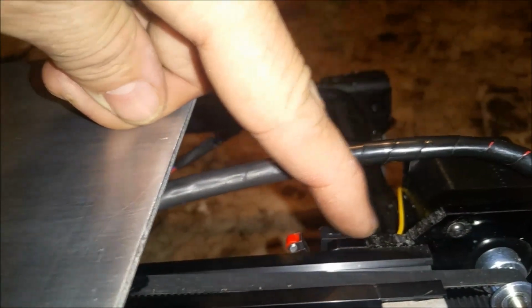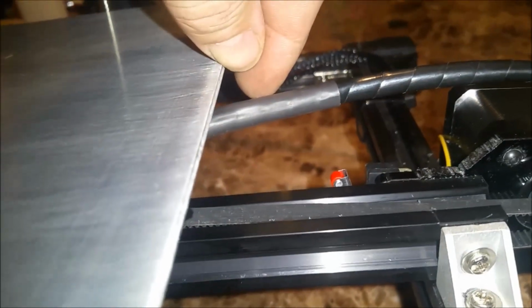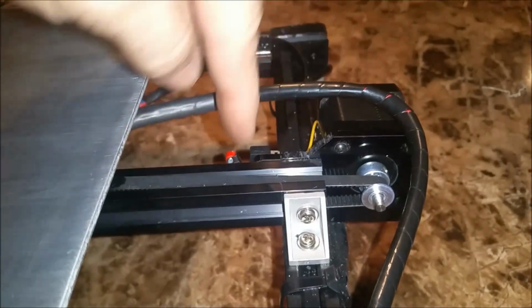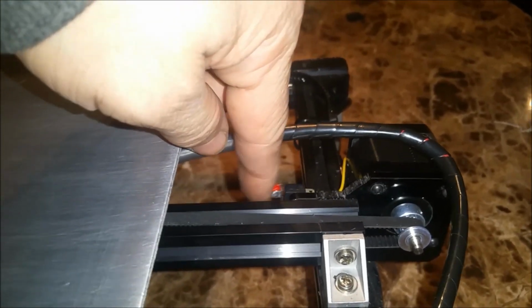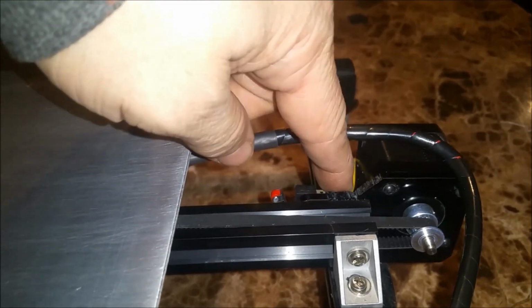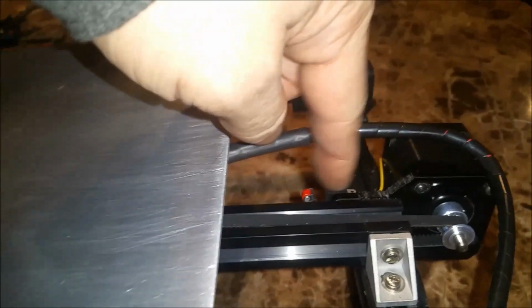Plus I made a little modification here, if you can see that. So this originally was here and came up on an angle and went back. So I just took a small hacksaw. I can clean that up later on, but I think it's fine the way it is. And was able to move that back. And probably if I wanted to make a modified version of this bracket, I could probably move this stepper limit switch back here somewhere, right about there, and that would get me to my 300. But for now, I'm about 285. I'm happy with that for now.